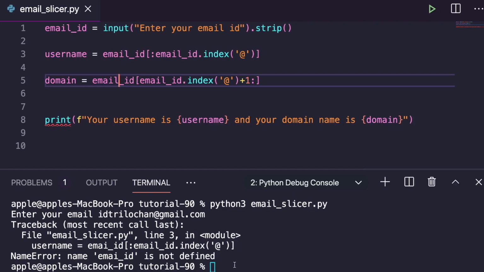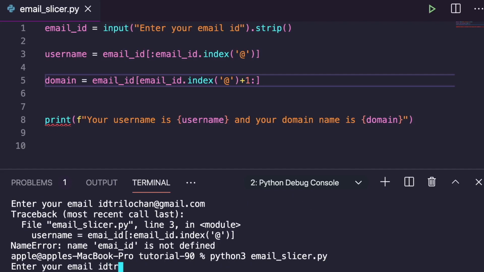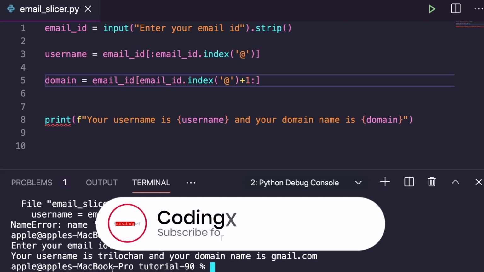Let's execute and print it. Here it is, trilochan@gmail.com. Yes, your username is Trilochan and your domain name is gmail.com.